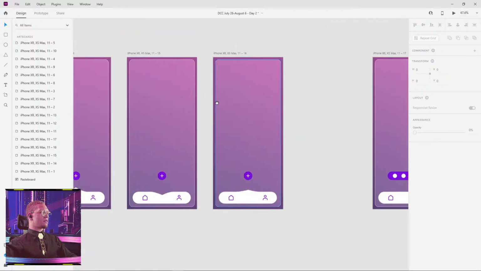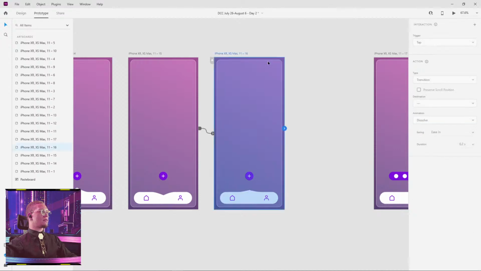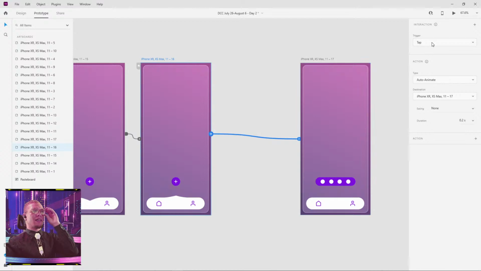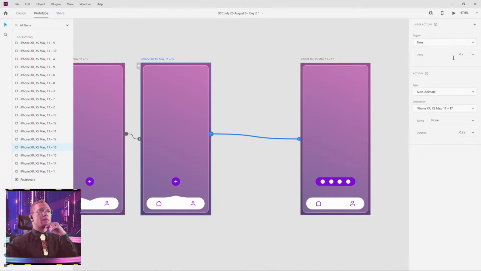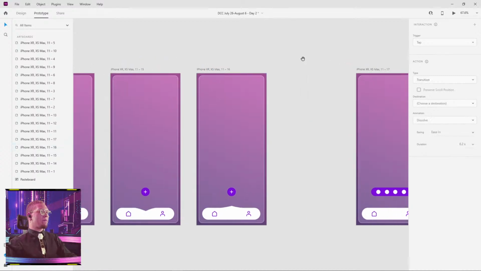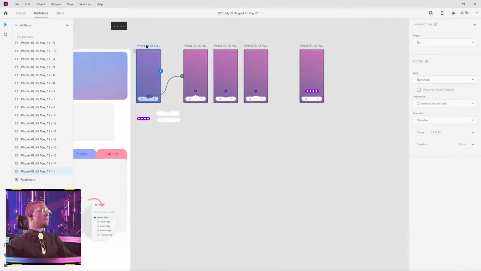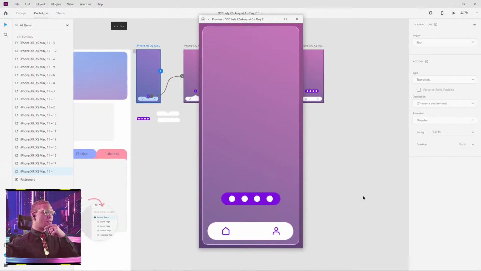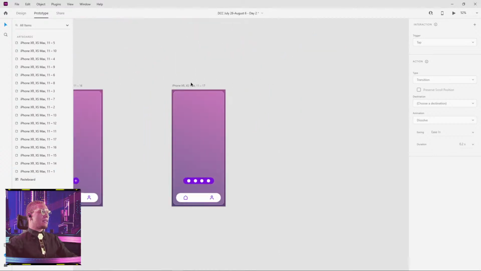And we are going to start setting up prototyping so we can test this out. So I'm going to pull this over from one artboard to the next, and the trigger, we just want to do time. And again, easing none, delay none, thinking of it as if it were a frame. So let's do some troubleshooting. We're gonna press play, click our button, 1, 2, 3, boom. Okay, cool. We have like half of it. All right, now we're gonna copy this one more time.